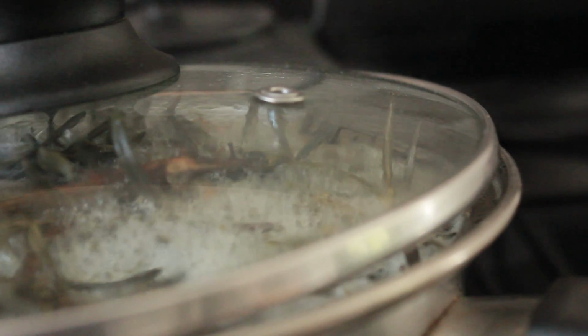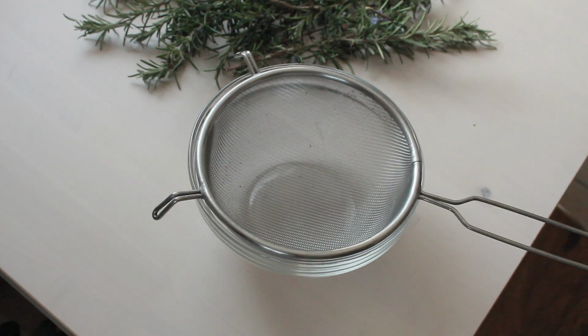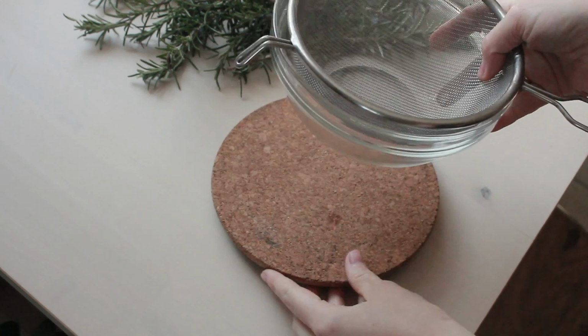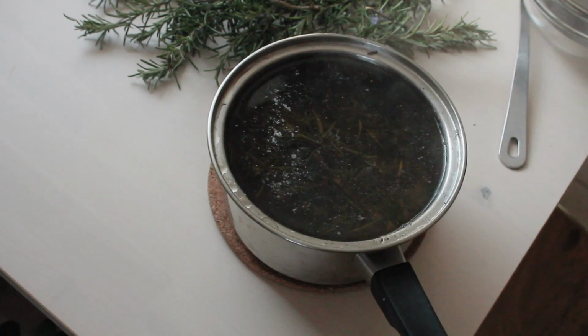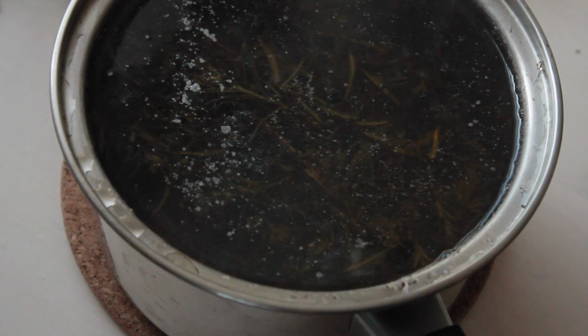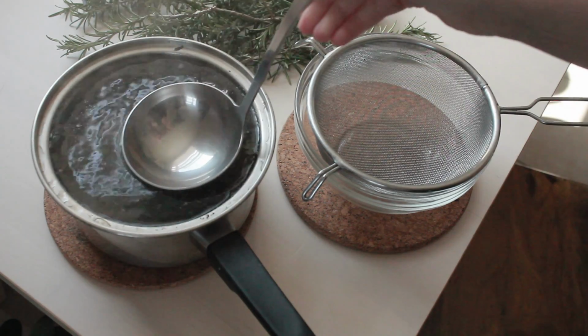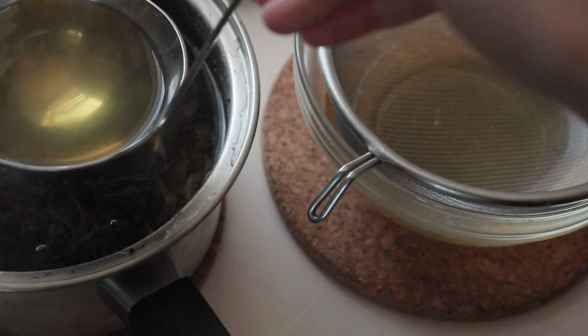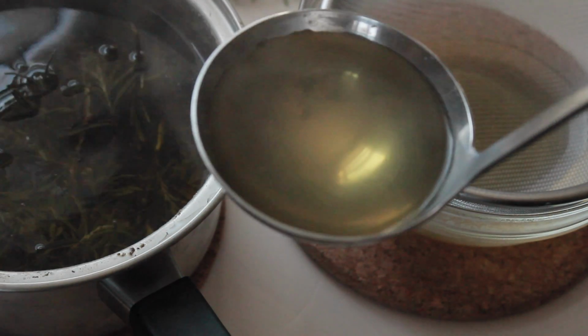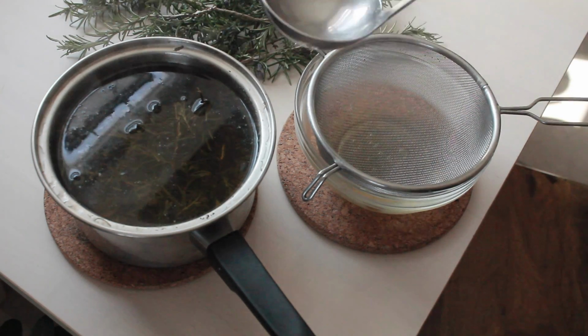Keep it on a low burn for as long as possible, and then after an hour, turn it off and we're going to start to decant it. Now, one thing I do want to point out is that if you don't use filtered water, you are going to get this lime scale floating on the very top, or at least if you live in a hard water area. This doesn't bother me because it will normally get picked out by a sieve, or if you want, just go over the surface of the water with a cloth and that will soak up all that lime scale.